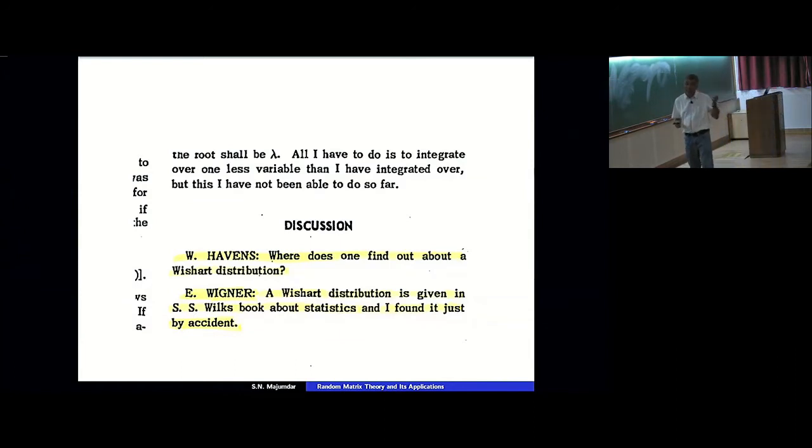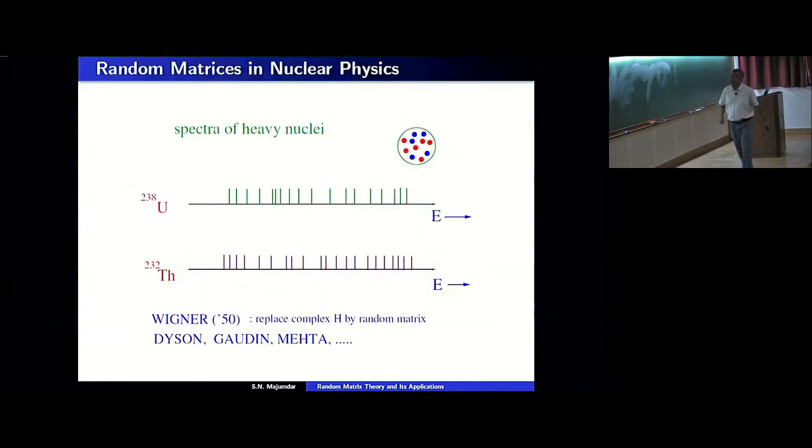Okay. So accidents happen in science, and such accidents are very important, because this already demonstrates the power of interdisciplinarity in science. You can work in very different subjects, but science always tells us something common between different developments, okay? And it was thanks to this accident that Wigner could essentially solve the nuclear physics problem, and in fact the subject is still living because of Wigner, and I'll come to that in a minute. Okay, so what was the problem that Wigner was interested in?